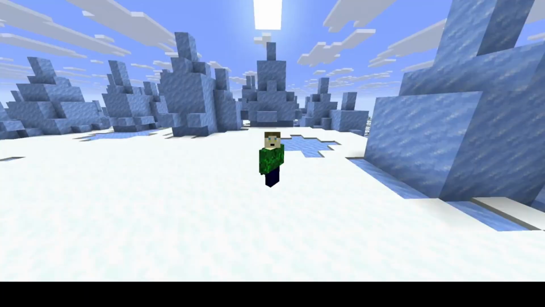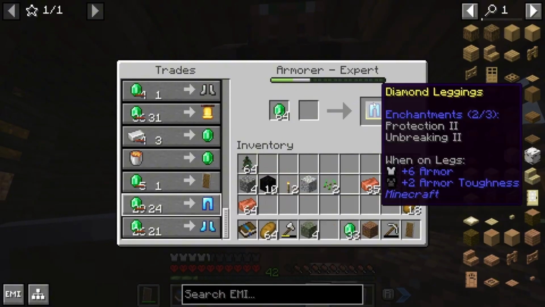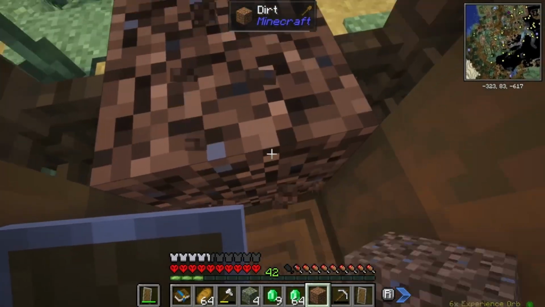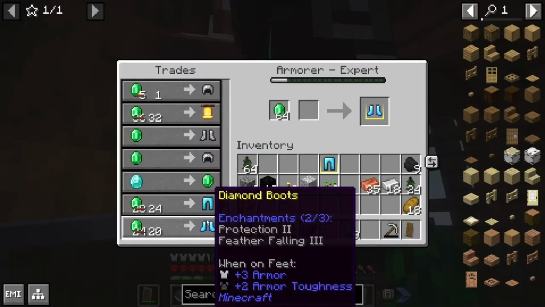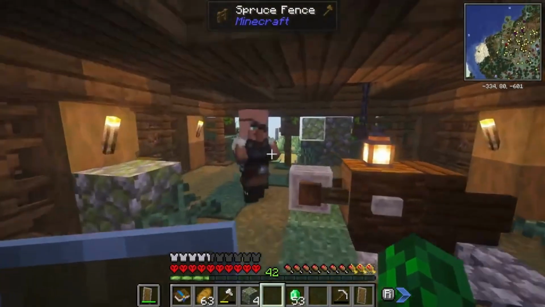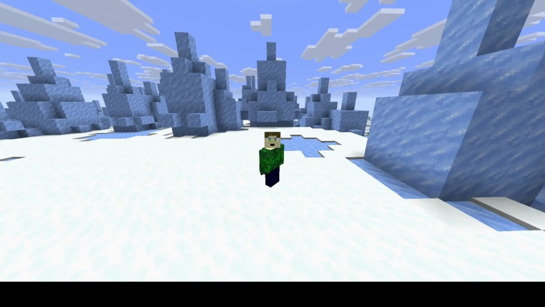With this weapon out of the way, I proceeded to upgrade the armor smith so I could get diamond armor. There we go. Got Unbreaking 2. Looks pretty slick. I don't know why, but for some reason I was just not enthusiastic about the weaponsmith.